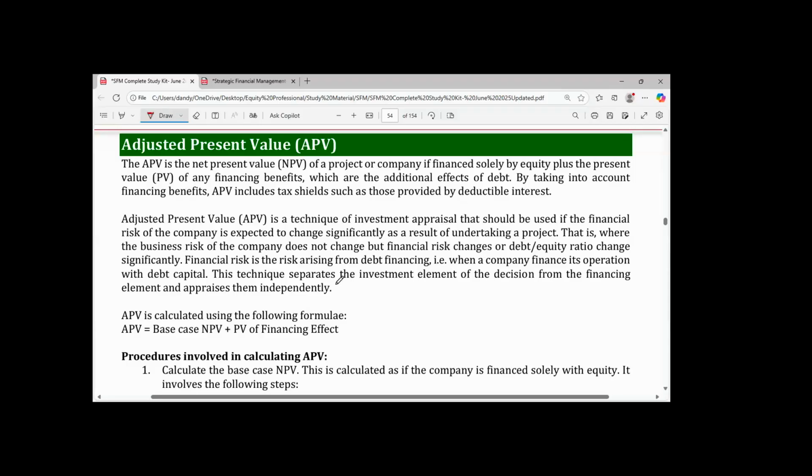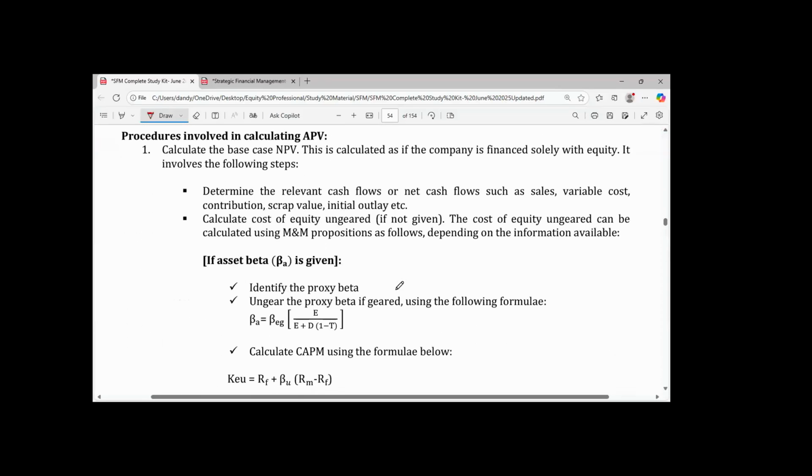So in that case, in most cases, it will be NPV. But if in the question you can see issue cost or subsidized loan, then it means that it is adjusted present value the examiner wants you to calculate, because net present value does not concern itself with the method of financing a project. It has nothing to do with issue cost or subsidized loan. So it's only APV that considers issue cost and subsidized loan. So this is a unique feature of adjusted present value.